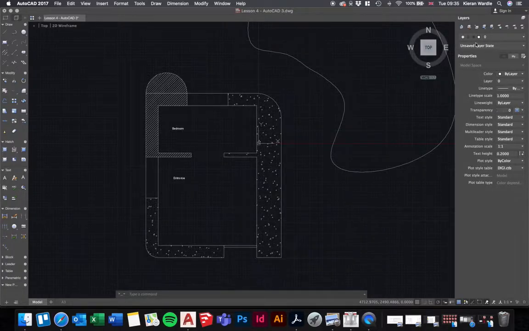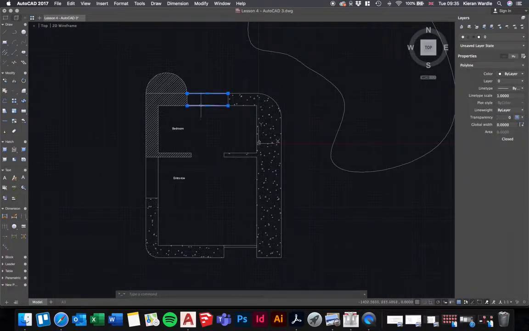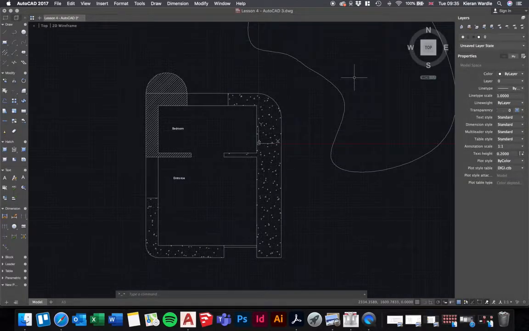So layers are always located here within the properties bar. And what I said is that so far everything that we've been drawing has been on layer 0. So if you select something, it should tell you what layer it is on. So layer 0 is just the default layer that comes with a basic AutoCAD drawing.